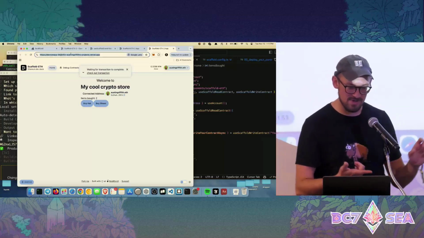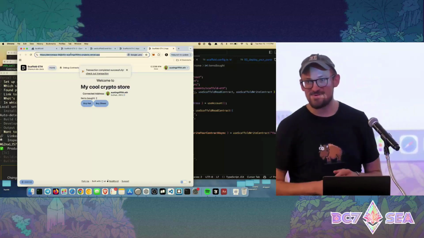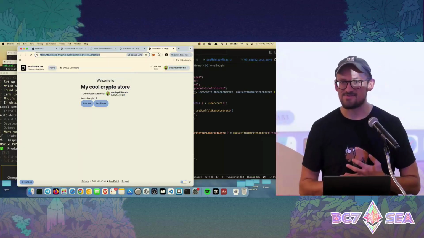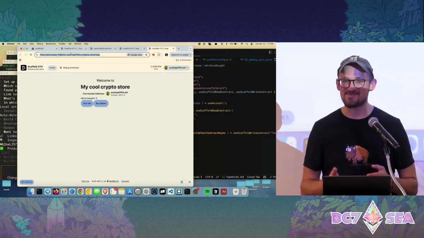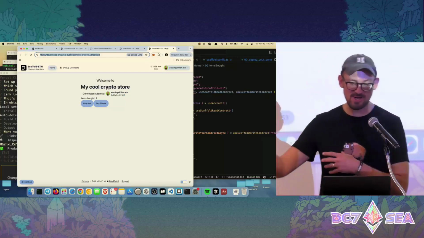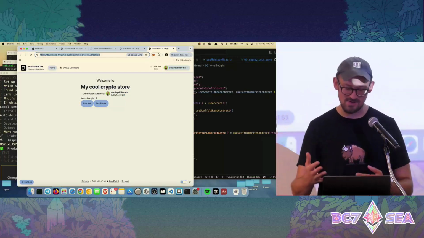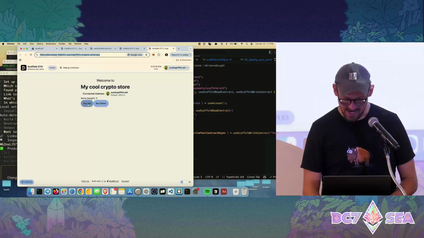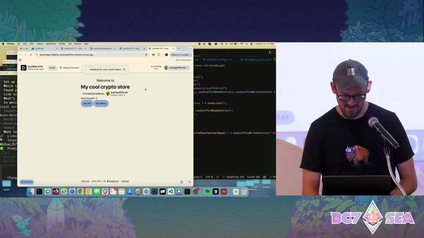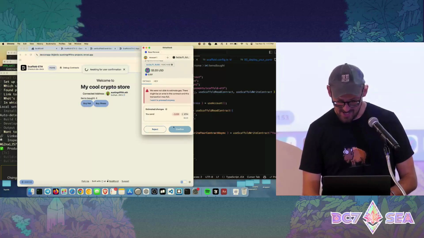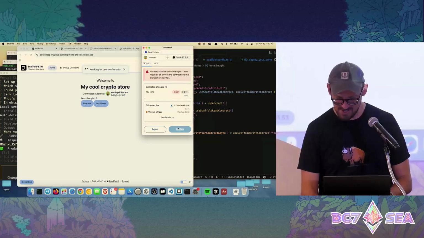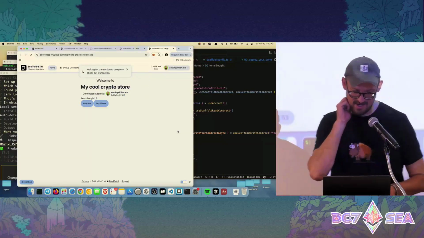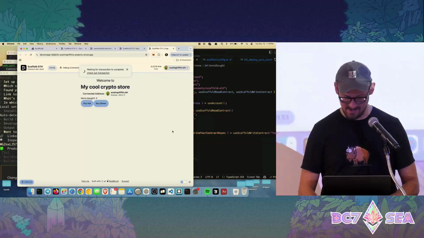So this app is decentralized as far as Base is decentralized and Vercel is decentralized. Someone could definitely fork this and bring up their own front end on localhost. But it is in Vercel, and we were able to buy a hat and buy some shoes from our store, and we're making transactions and they're working. And then maybe we should go sweep that account and empty the contract. Let's go do that next.